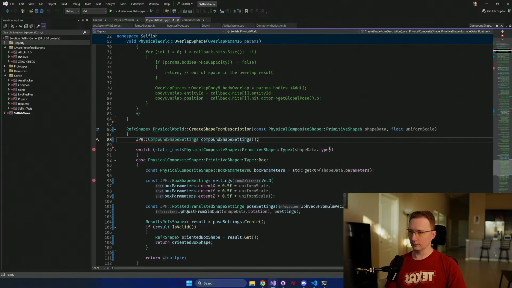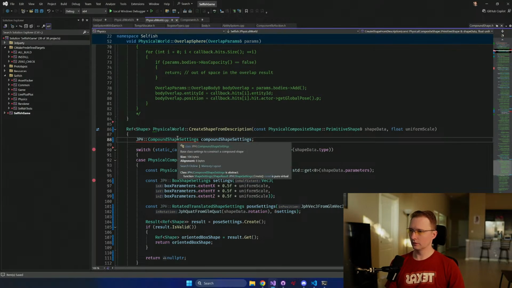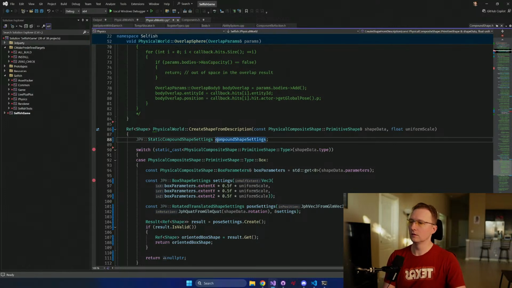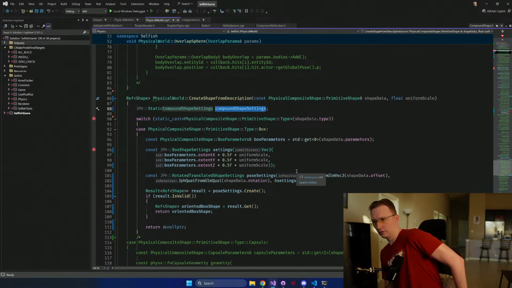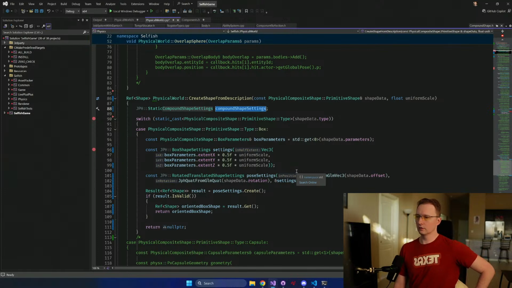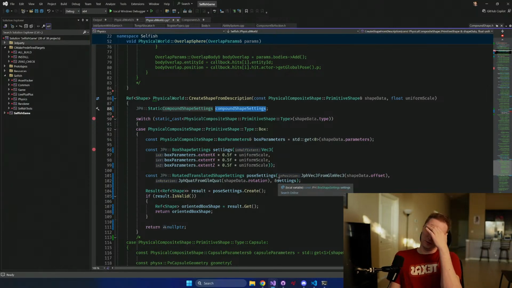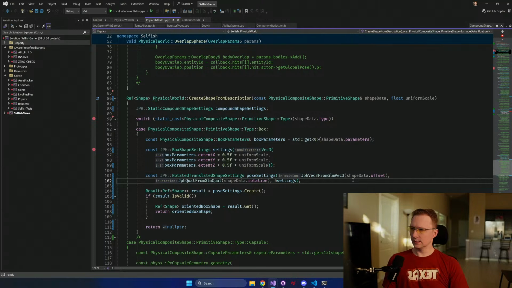Where has a default thing? What does it want from me? Oh, right, it needs a static thing. Compound shape settings. Right then. Okay. Oh, static. Yeah, it'll allow access to static, to temporary memory allocator. Okay, so that's good.